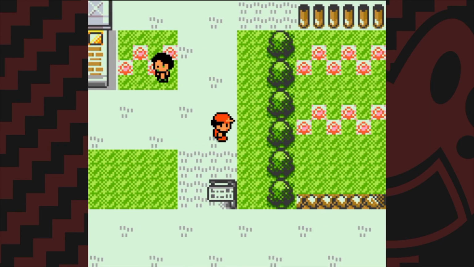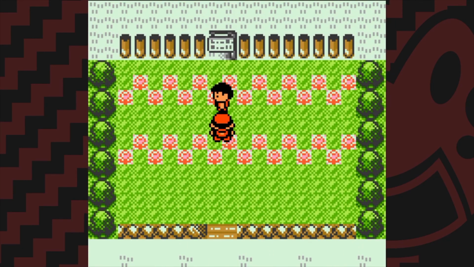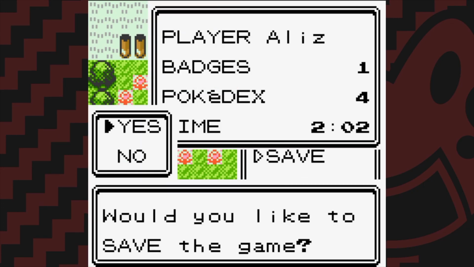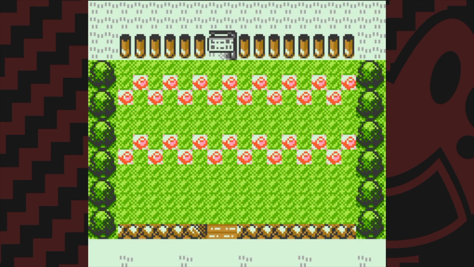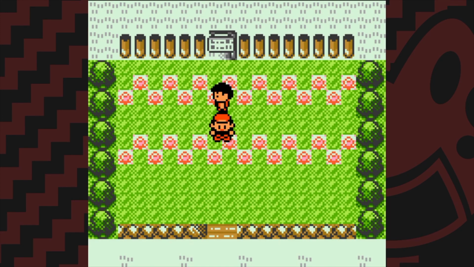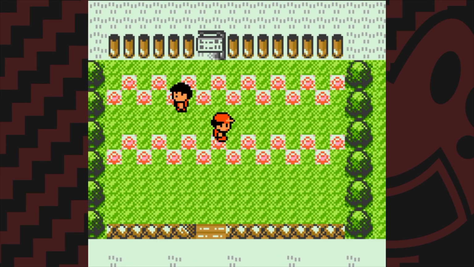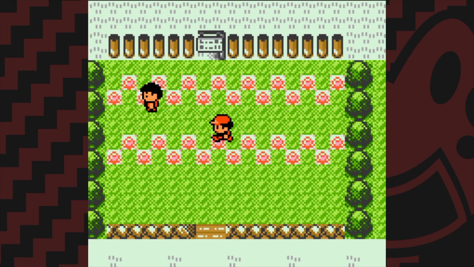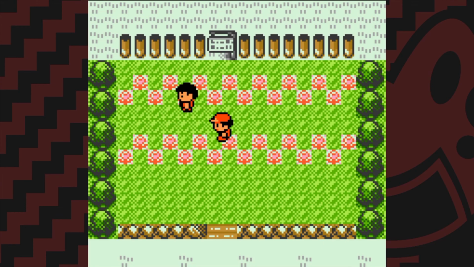Alright, so on the save in this little grass field, or this little flower field, and with that, I got my first badge, and we're a little over two hours in game. So hopefully in the next playthrough of this, I'm gonna go on the route. I'm going to get a Mankey. I want a Mankey. I gotta figure out which route that is.